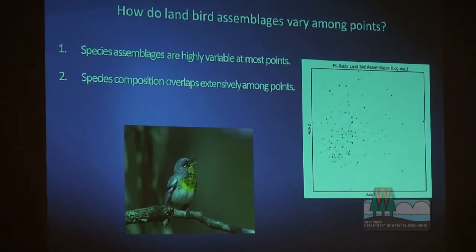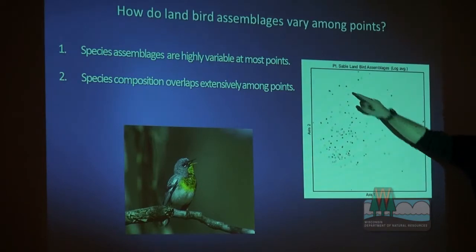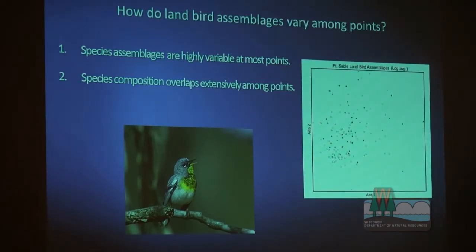And we also see that at a given point, pick up whatever you want, the boxes, or the blue circles, or whatever, there's a great deal of overlap. Again, telling us that at this full-service stopover site anyway, the birds are moving all over the place, and they're not paying a lot of attention to the habitat. They're using, as Dave mentioned this morning, they're opportunistic, I think, in using what's available at the time.